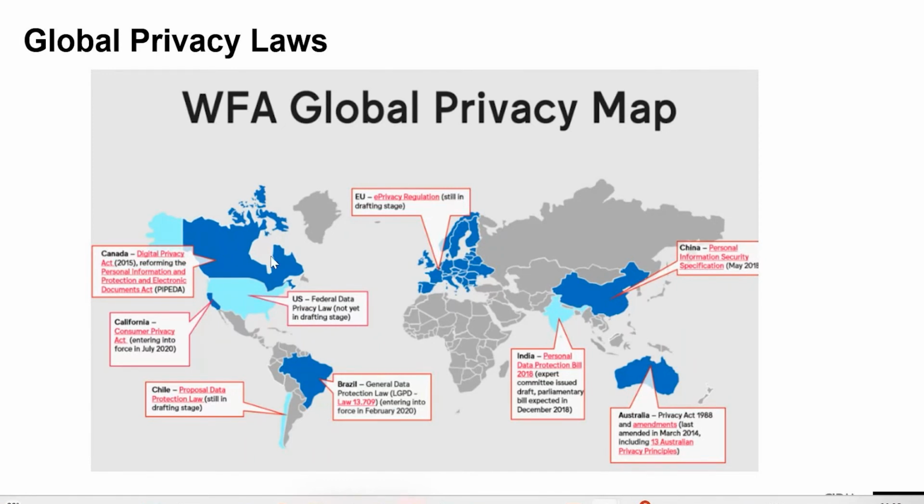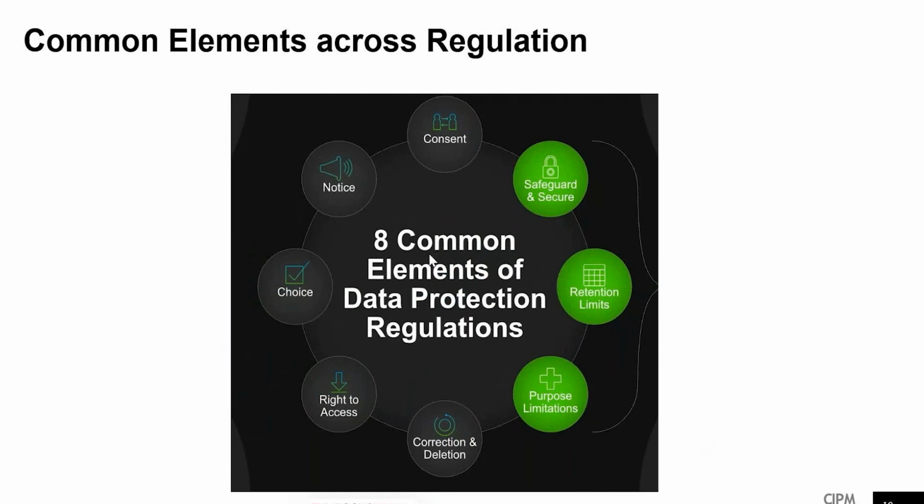We will be looking at some of the core aspects of the Canadian PIPEDA law, Californian CCPA, Chile, Brazil, as well as the Indian DPDP Act, the Australian Act, China. So in one particular chapter, we will be looking at the flavors of some of the other global laws, right? There are some nuances which are very specific to certain laws. For example, Brazilian law has a unique requirement that every company which handles personal data needs to have a mandatory data protection officer, correct? And like that, every law has some unique requirements. These things we will be covering in detail when we deal with that particular course. And there are common elements across any regulation that we take, right?